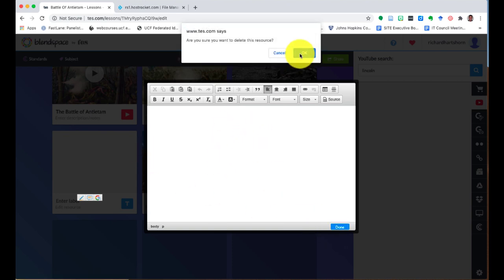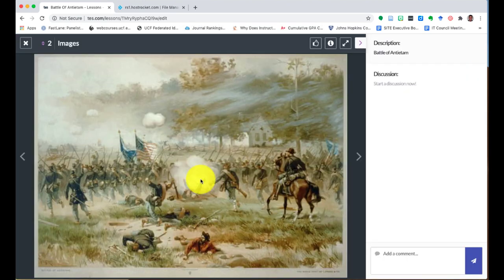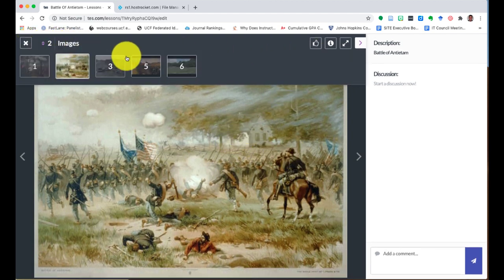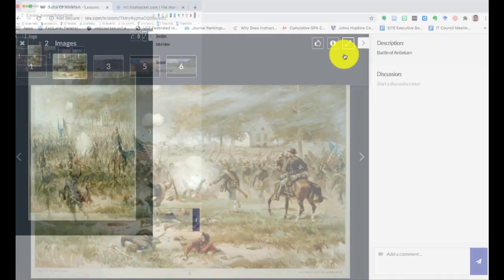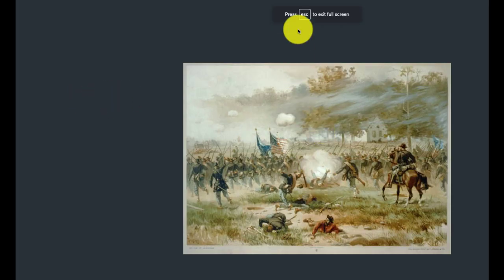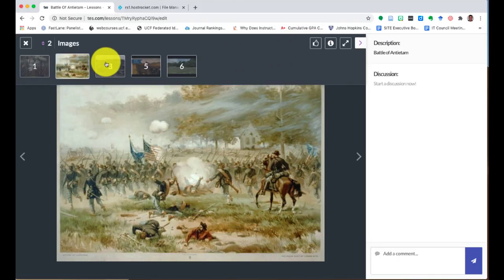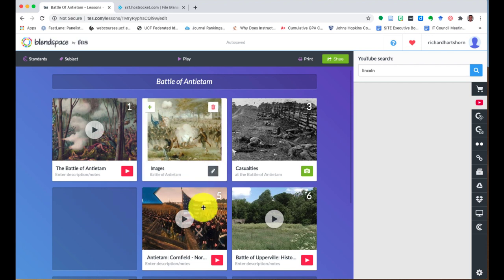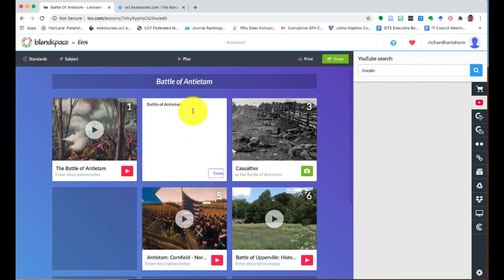I can add text under any resources. So let me go ahead here and look at this image, and I want to add text. I can go in and add a comment. I can edit the image. Actually, I have to edit here, clicking on the edit. I can add text here.